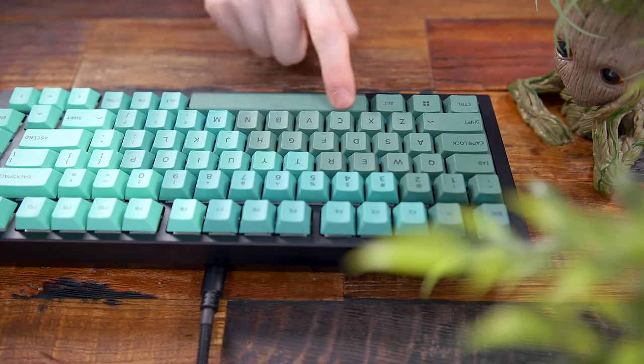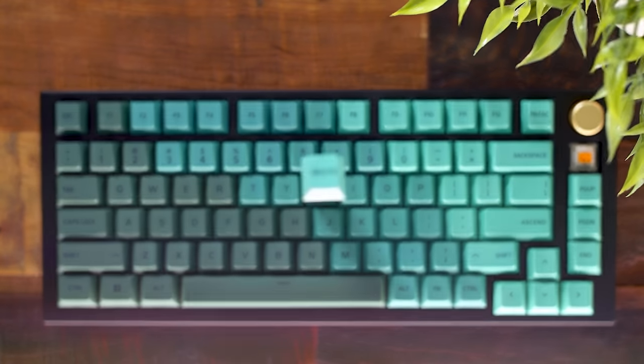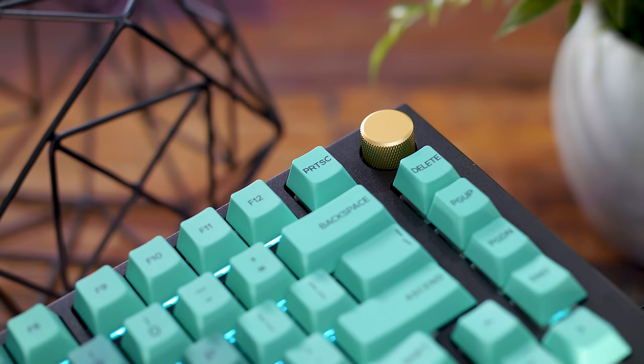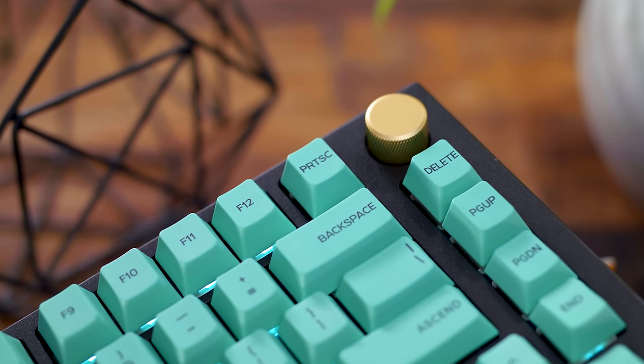And second, again, this won't even apply to you if you're not using this keycap set, but with their GPBT, I did notice that on some of the keys, the font didn't seem consistent all across. Sometimes it felt slightly more bold. I didn't like how on some keys like delete and print screen, it was the full width of the key. I do realize that's common on most keycap sets, but here it was definitely too close to the edge for my liking in terms of that visual aesthetic.